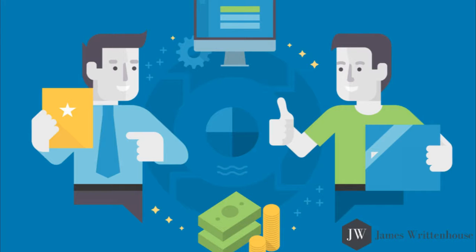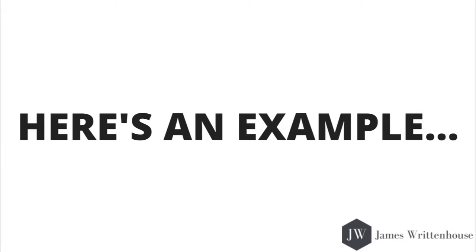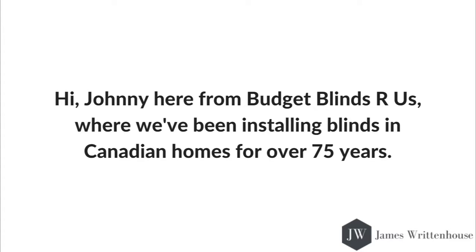For example, if you're the owner and or affiliate of the business that uses the product you're selling, or you work in the industry, then you'll have all of the authority you'll need. Here's an example of introducing yourself. Hey, Johnny here with Budget Blinds R Us, where we've been installing blinds in Canadian homes for over 75 years.